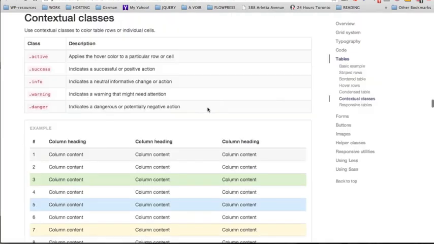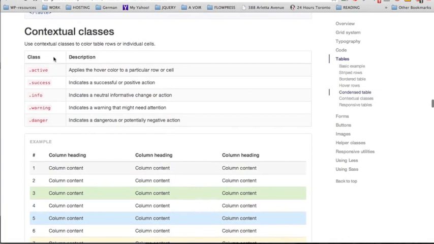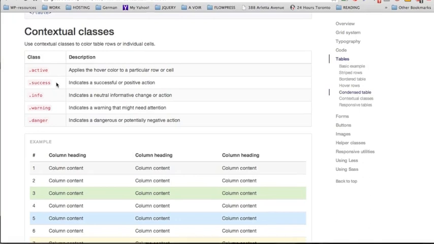We have some other nice options that come with the table, and those are the contextual classes. This means that you can change the color of a cell or a row, in order to give visual cues to the user by making a cell stand out, or adding some meaning to a row, for example. You can use different classes. We have success, warning, or danger, which is a red color. We're going to see some examples by looking at our template and adding those classes, which can be added to either rows or cells.